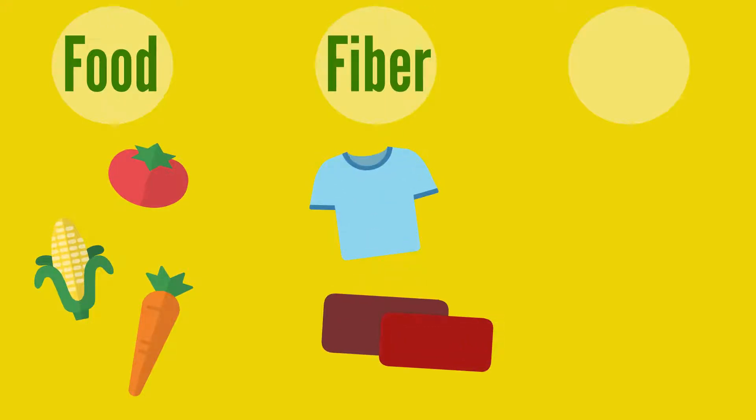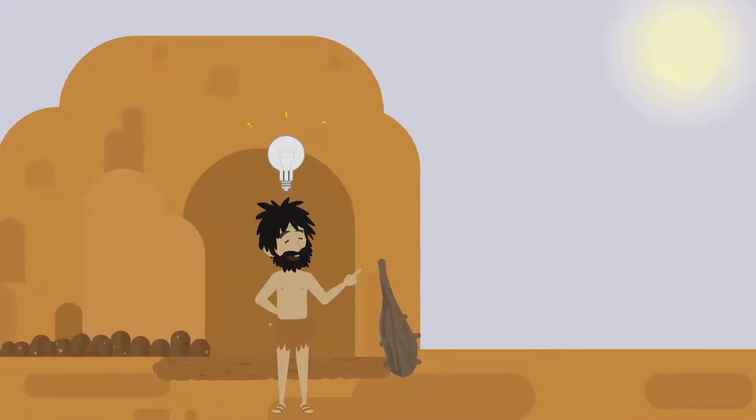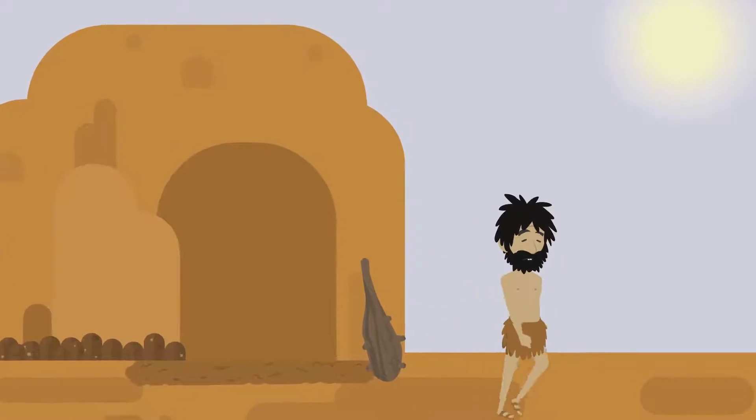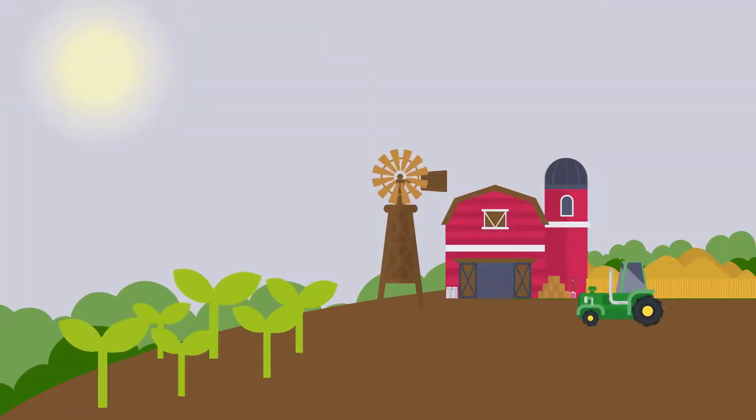Fiber for things such as clothes, building and construction materials, and fuel. When humans developed the ability to produce food consistently, civilization was able to grow. Humans were able to establish the nations we live in today.